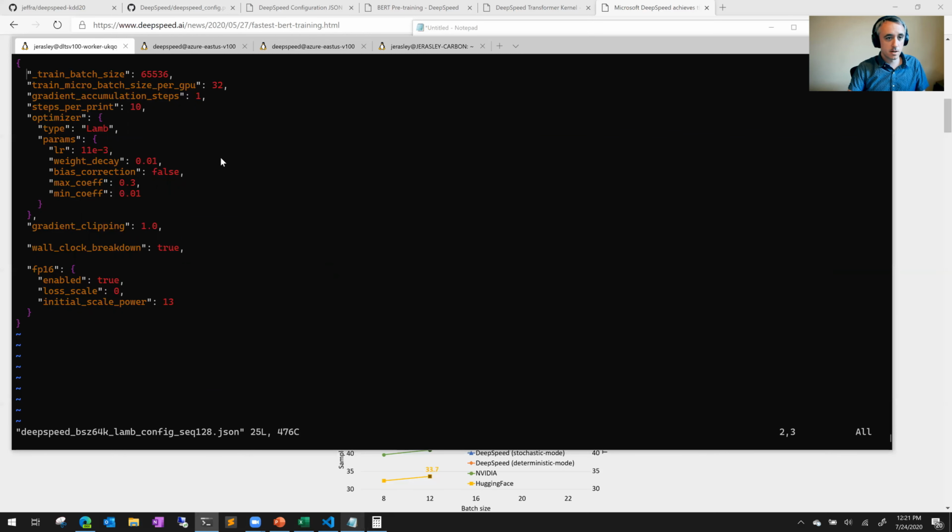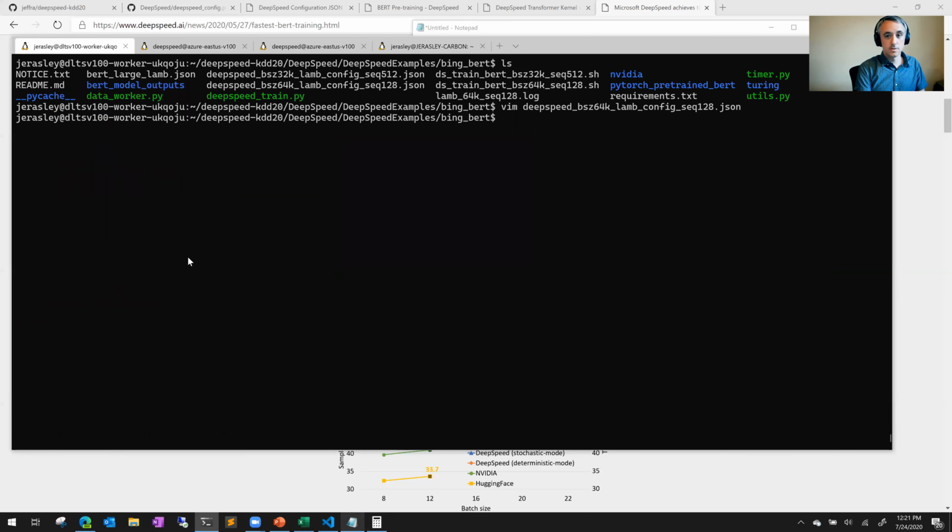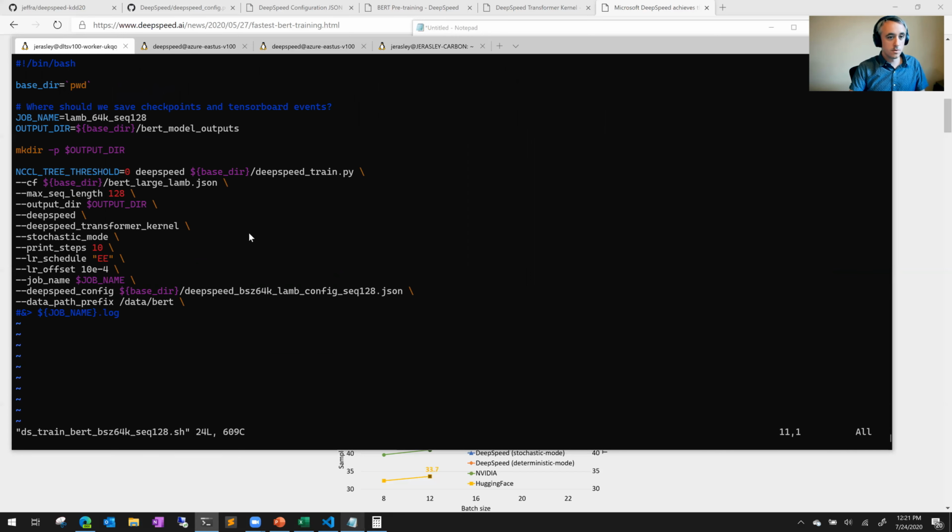This is commented out, so we're not actually using this yet. We're still using the LAMB optimizer, we're using FP16, and we're still going to use our kernels, everything like that. This is the run script, which looks similar to the one on the other cluster.